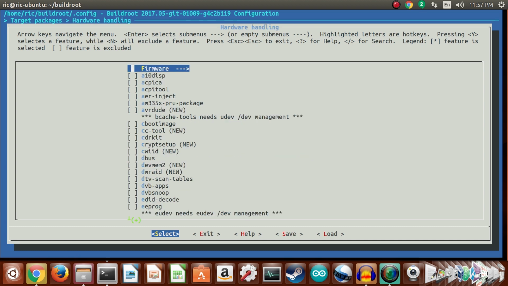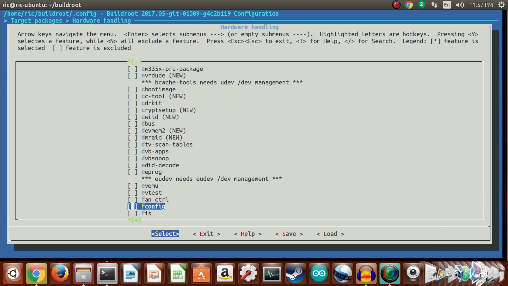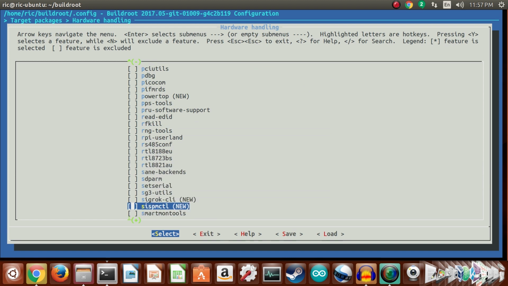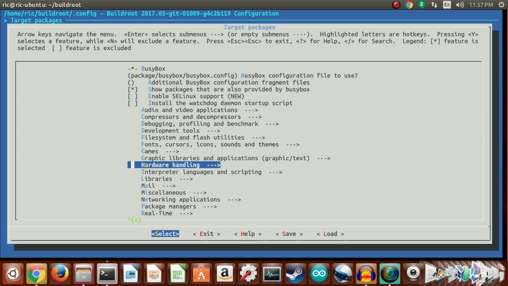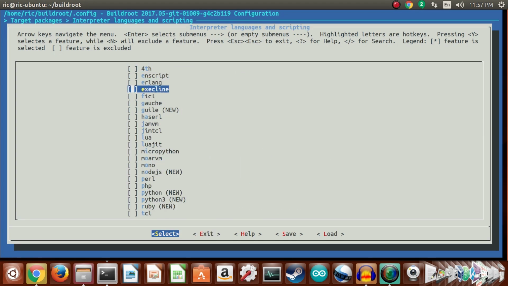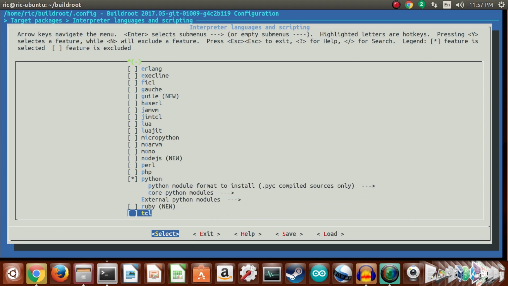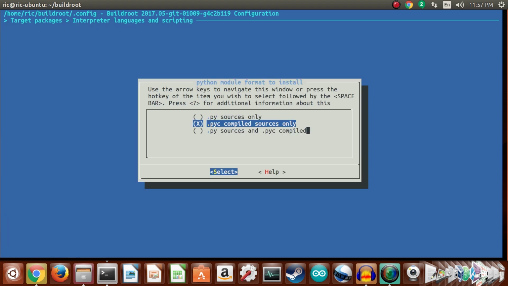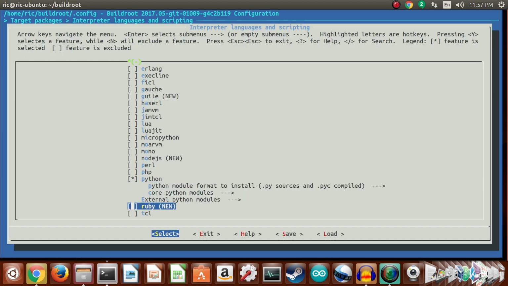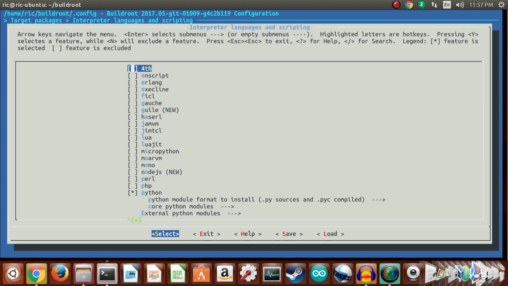Next up, hardware handling. There's not much here, so let's leave that as is. Interpreter, language and scripting, I would recommend enabling Python and Python 3. And that's about it. Ruby if you want, and you also have the option for Node.js, Mono and whatever you want.